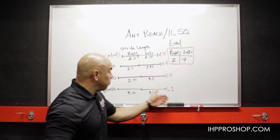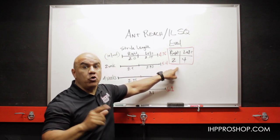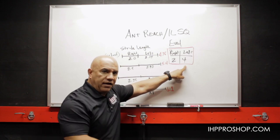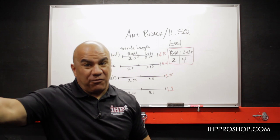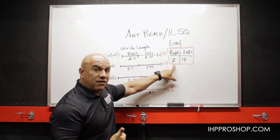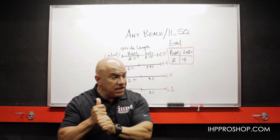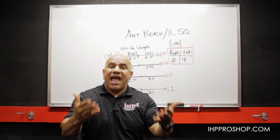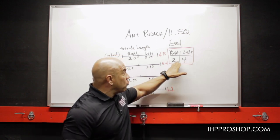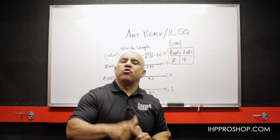To a runner, you just say look at what's happening. To a tennis player changing direction: if you're weak on the right side, I'm going to lob it to your right because when you plant your right side you're not changing direction effectively. If you're a swinging athlete — right-handed with a weak right — your backswing side is weak, so I can add more acceleration to your golf swing or batting speed. If you're strong on the right but weak on the left, I say you can't use that strength because you don't have any brakes. Let's get you better brakes so you can use the strength you already have.